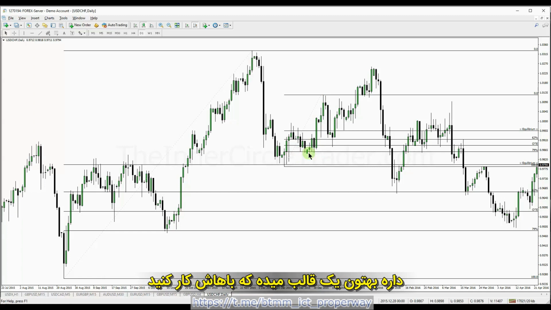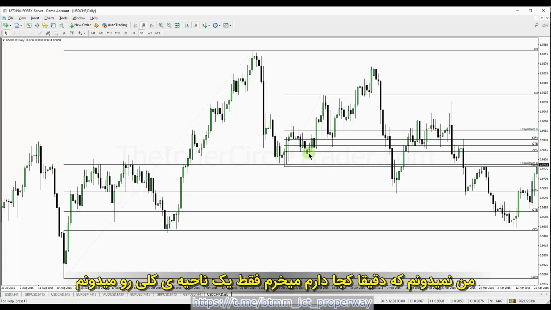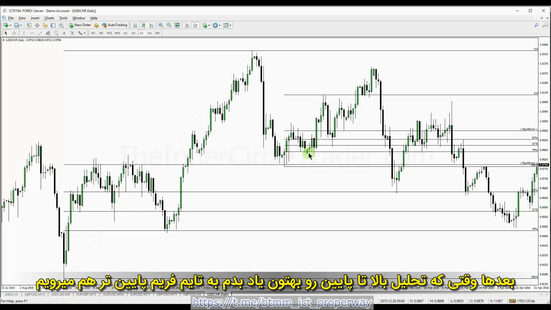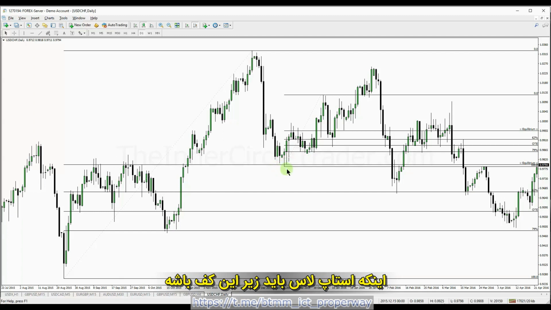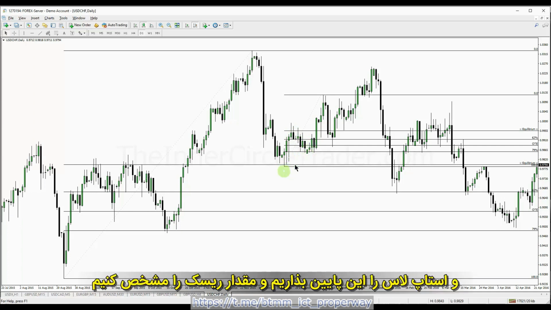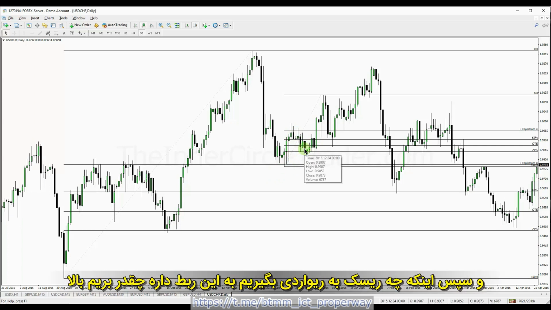So think about what it's already given you. It's giving you a framework to work within. I don't need to know exactly where I'm buying. I just know a general area. I can fine tune that down into lower time frames. When we do top-down analysis, I'll teach that. But for now, if we understand this is the low we draw our fib from, a stop loss has to be below there on this time frame. So we can buy in this area, put a stop loss down here, define the risk between that, and then see how much risk to reward we get based on how far it should reach up.